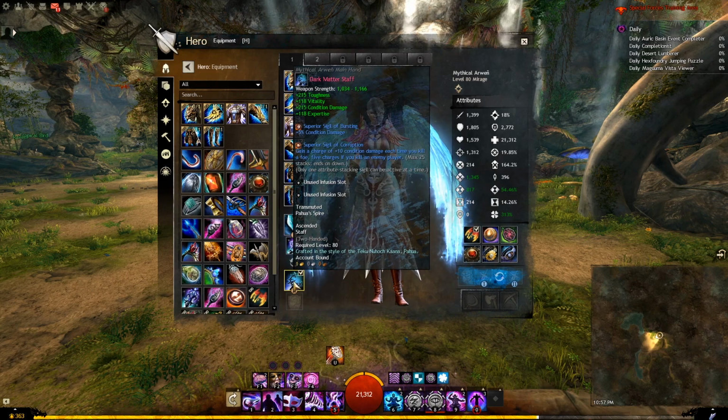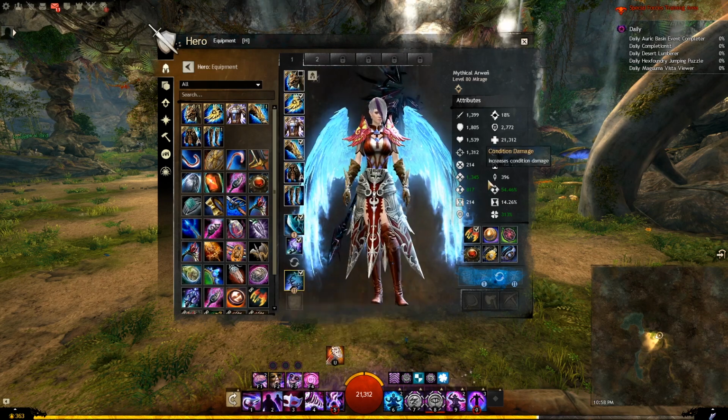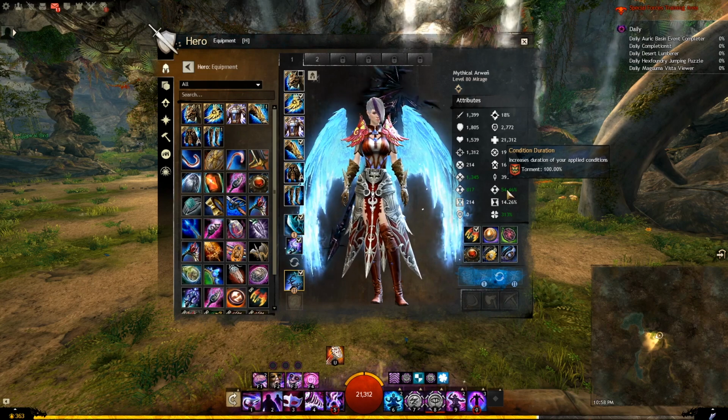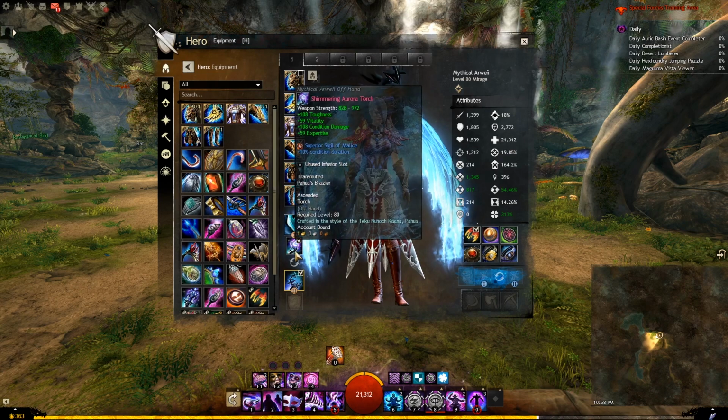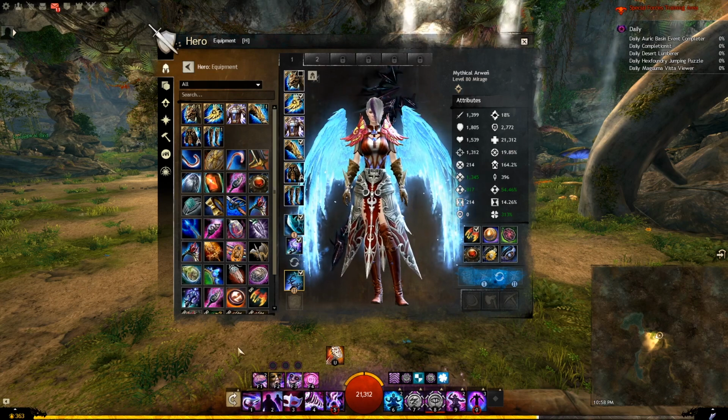But as I said, you can use Malice if you prefer. Now keep in mind, because we are using Torment runes, we are capped at 100% duration for Torment, which is the condition you will apply the most. So Malice will only be useful for the burning and for the confusion and bleeding and all the other conditions you will apply.